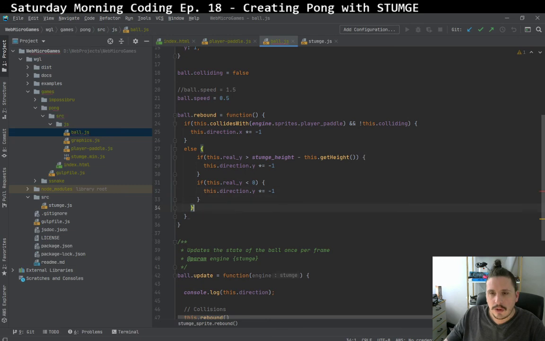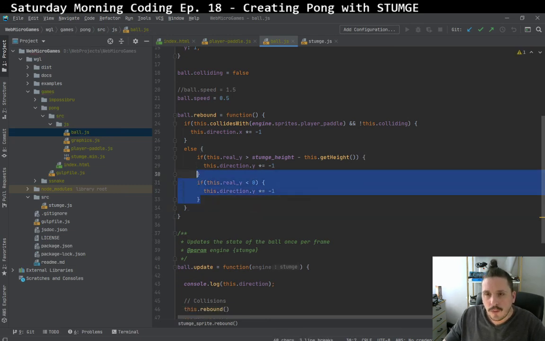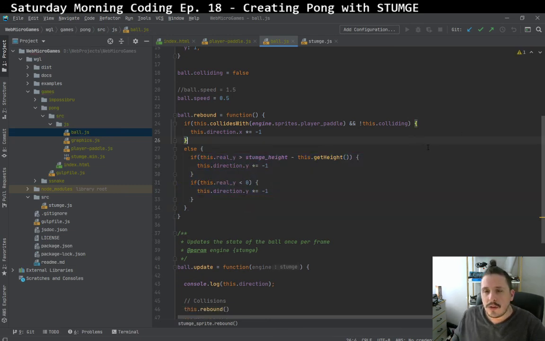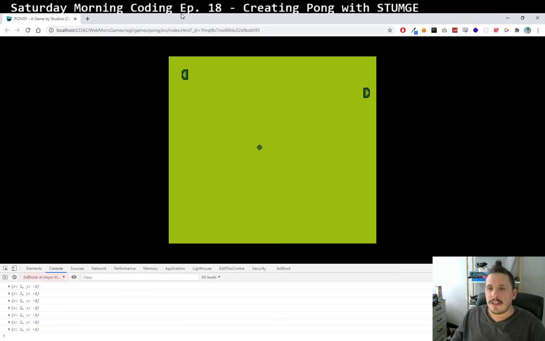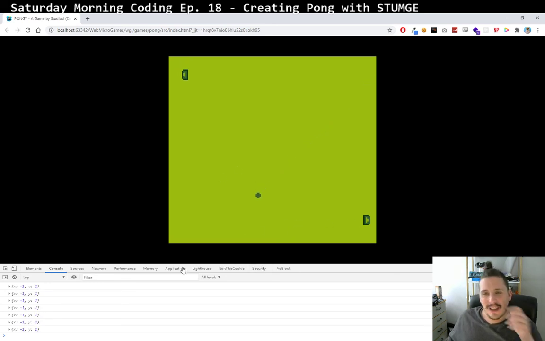Let's see if this works. I said I need to change the X and I ended up changing the Y. That's the thing with the new version of the Y: it doesn't collide with this wall anymore.